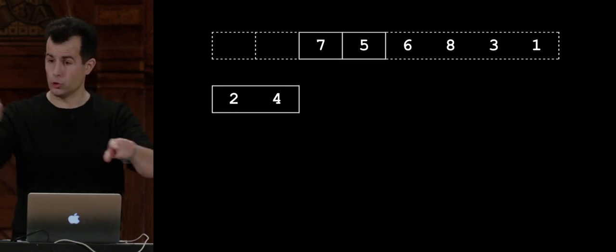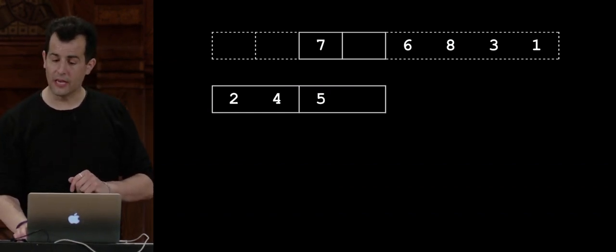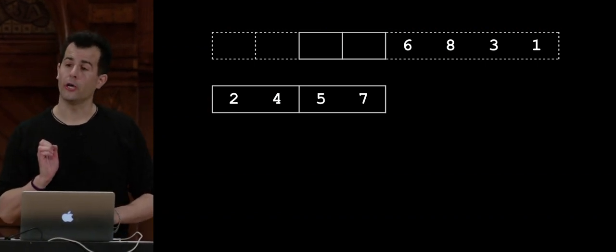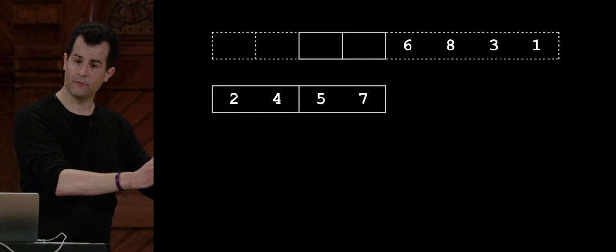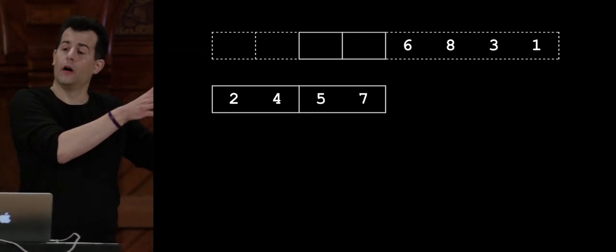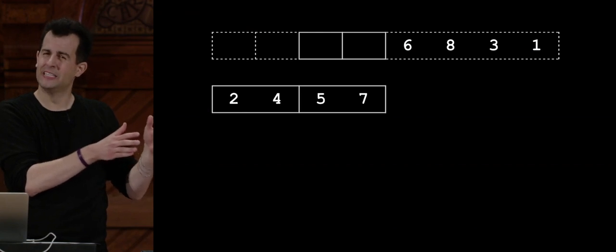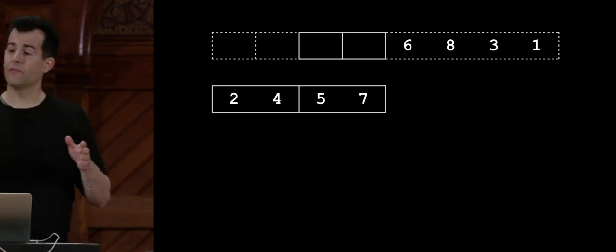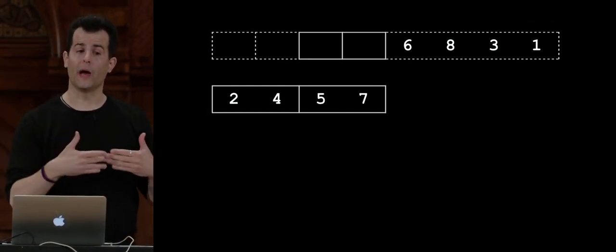So now my hands have to do some work, but I'll just do it from over here. 5 goes down, then 7 goes down. And at this point in the story, we have sorted the left half of the left half and the right half of the left half. So what point in the story are we at now? All right, we did the right half just now. We now have to merge the 2 halves together.